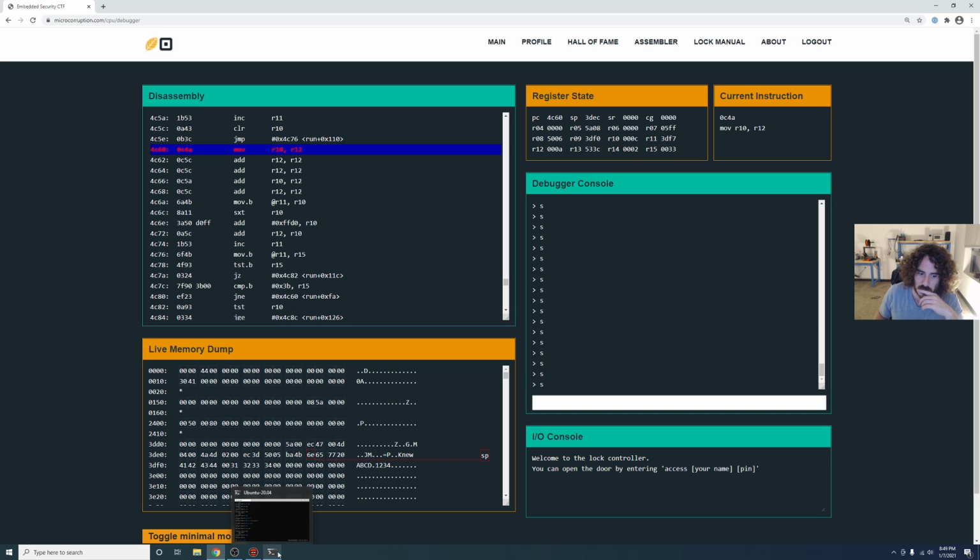C is 13. A is 10. B is 11. C is 12. Which, 1 times 10 is 10 plus 2.